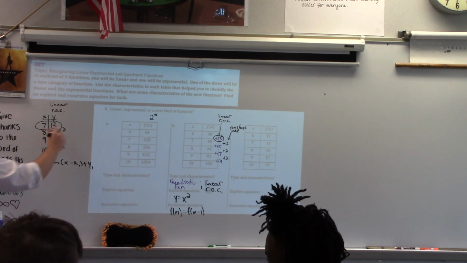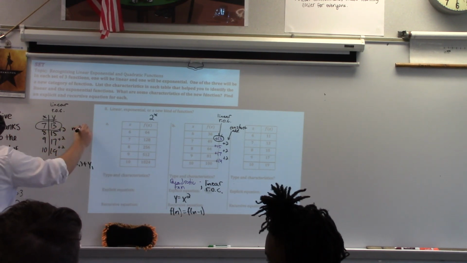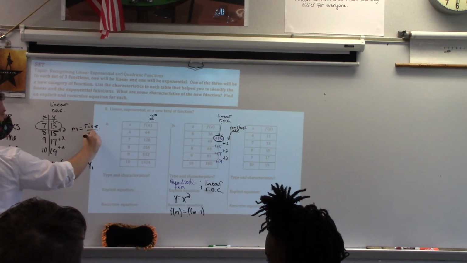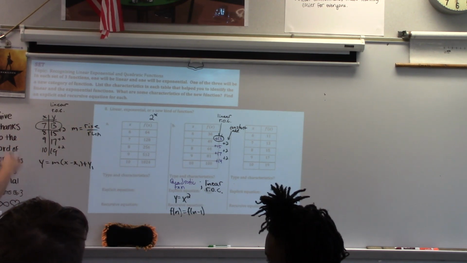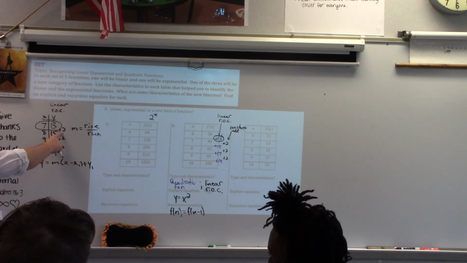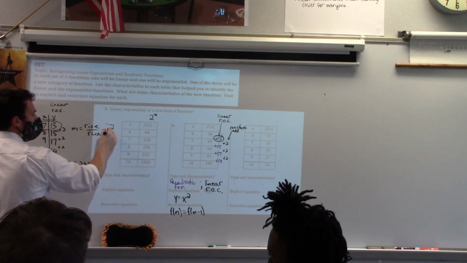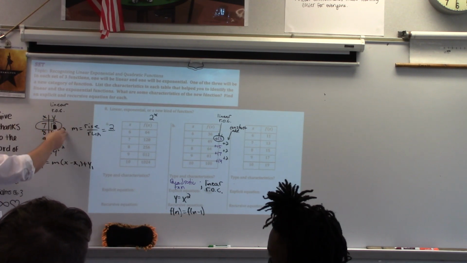Now, I do want to remind you, don't ever forget, slope is equal to rise divided by run. Most people are just like, hey, that's plus 2, that's my slope. But really, the y, that's my rise, isn't it? So is that plus 2 my entire slope? Notice we can actually find slope from a table, but we need to recognize that the change in y is my rise, plus 2, and what's the change in my x, my run? That's why the slope is 2, right? My rise and my run.